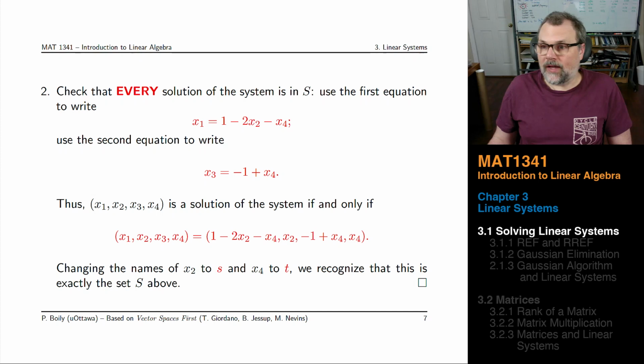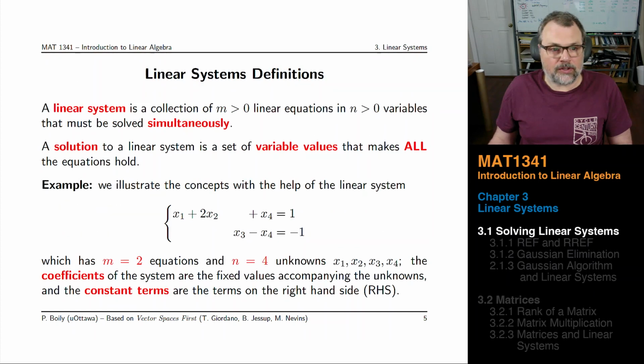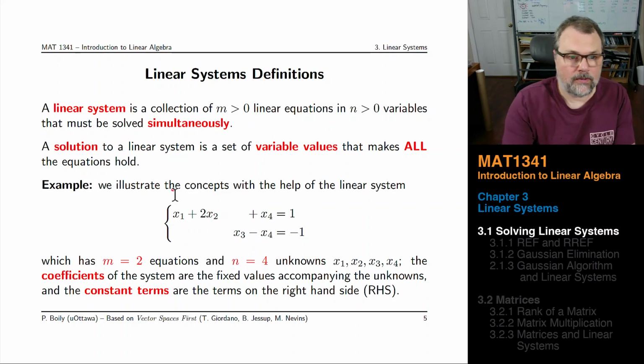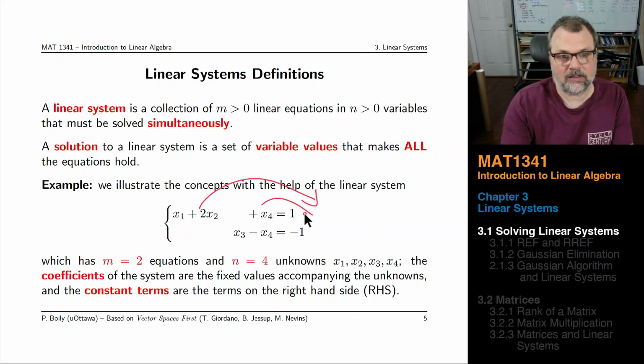So how are we going to do that? Well, we can use the first equation here to solve for x1. So basically, you go back to the first equation and you send everything which is in an x1 to the other side. So we have 1 minus 2x2 minus x4. When we send them to the other side, we send them by subtracting them on both sides.